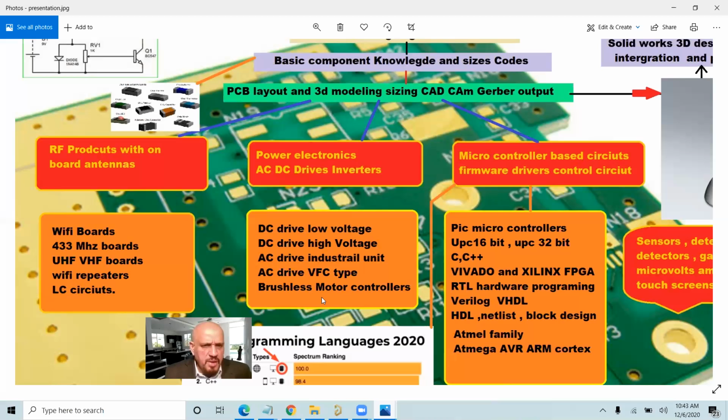So all good companies are making brushless motors. In handheld drill machines, which are very cheap, they don't use brushless circuits, because a brushless circuit costs money, and brushes come for 2 rupees, 5 rupees. It's just a simple graphite piece which is connected and providing current to different areas.